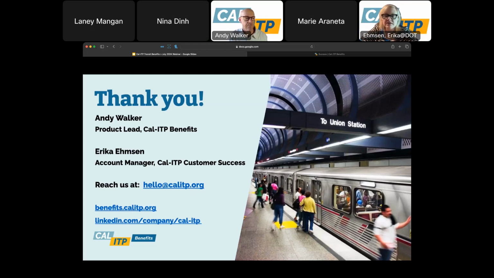And then I see Lauren has a two-part question. First question, can users enroll more than one card into the Cal-ITP Benefits program? The answer to that is yes. And in working with MST, we recognized that when you have more than one card, you may not recall which one you've registered. So we've also created cute little, in their case, bus decals, but also train or light rail decals that you can stick onto your card so that you can remember which of those cards you've registered. And Andy, I'll let you take part two, which is there a portal where riders can visit to update or change the card information?